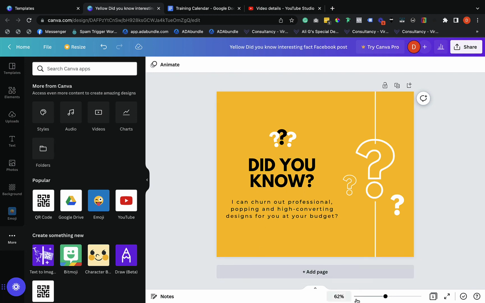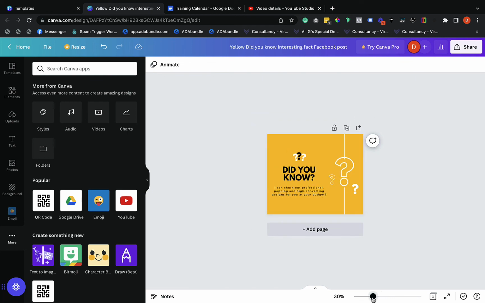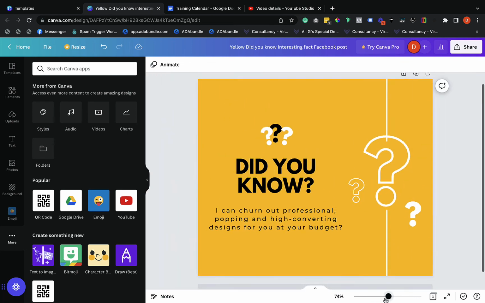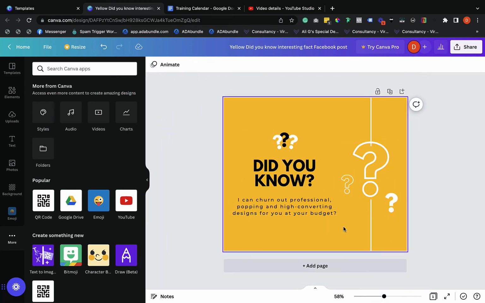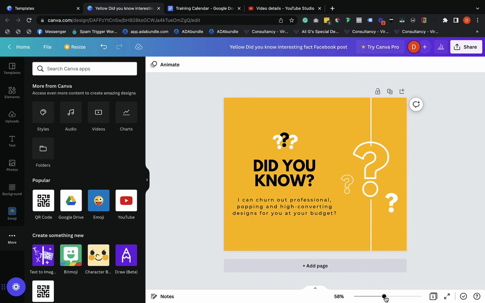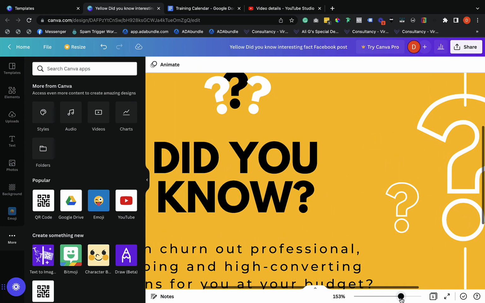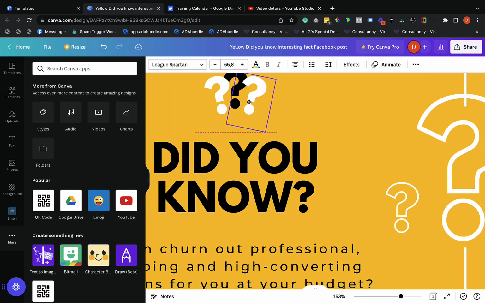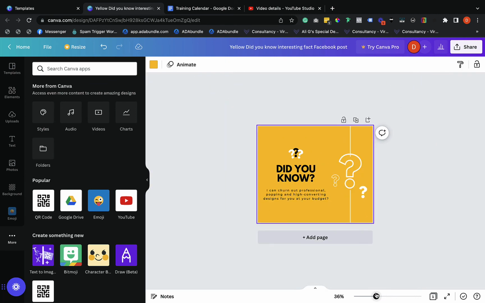And also to show you, there are some options down here. So this is how you increase or reduce your screen. So if some things are really small, maybe some elements are small and you cannot pick it with your mouse, you can come here and increase the screen, and you'll be able to actually arrange them properly better, right? When you're done, you can bring it back to see what you've done.